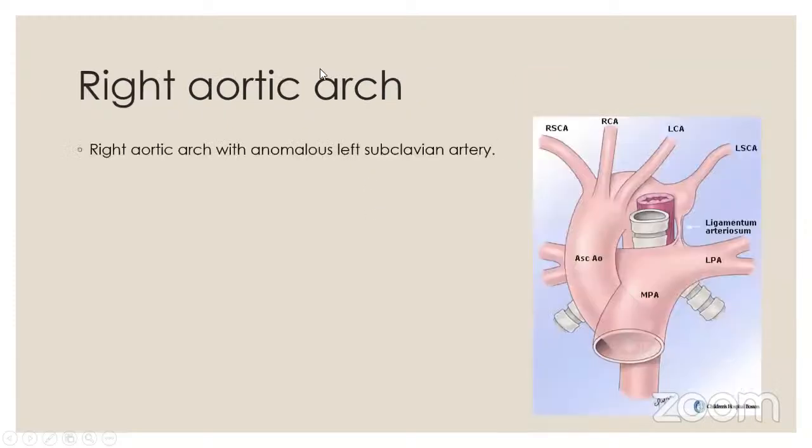The second vascular ring, or first, there are many variants of the right aortic arch. Only one of them can cause a pathology that resembles a vascular ring. This is the right aortic arch with anomalous left subclavian artery. Usually in this arrangement, we will have the left common carotid artery first, then the right common carotid artery second, then the right subclavian, and lastly the left subclavian. And the left subclavian will be attached to the pulmonary artery with the ligament. And with this, we form the full vascular ring.